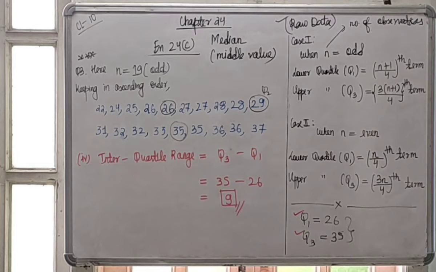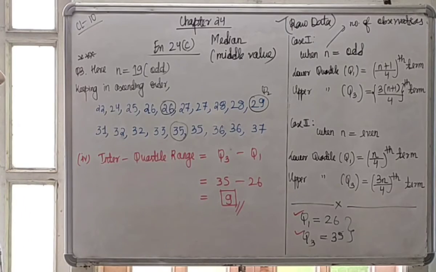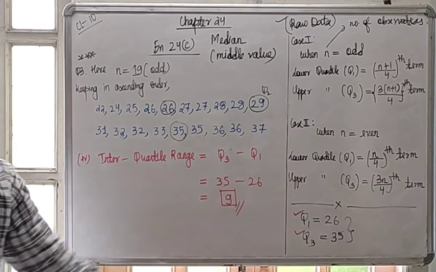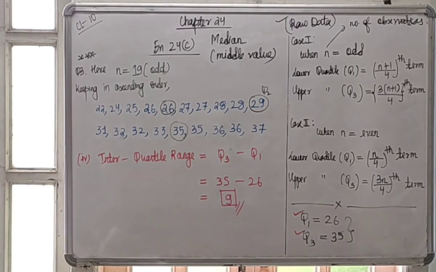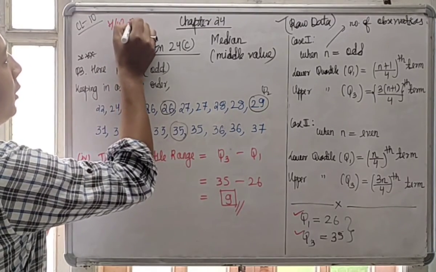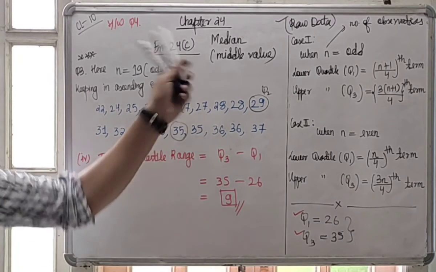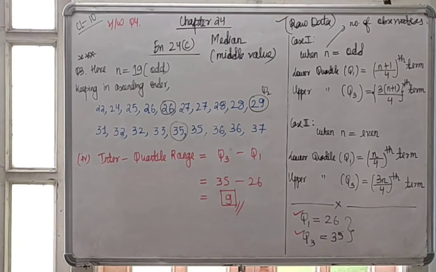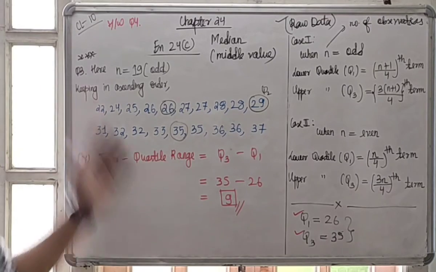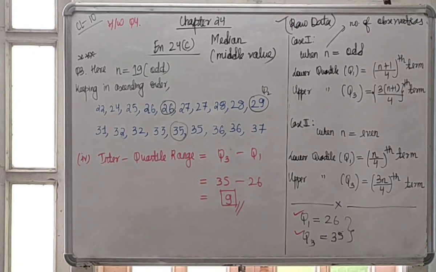Okay, boys. So today we covered the median for odd and even, and we also went through quartiles for odd and even. These were the formulas. We have done question number 3, and I want you all to do question number 4 as homework. Please complete question number 1 till question number 4 from exercise 24C, and in the next class I'm starting from question number 5 for tabulated data. Till here we have only done raw data. So from tomorrow onwards we have to do tabulated data.